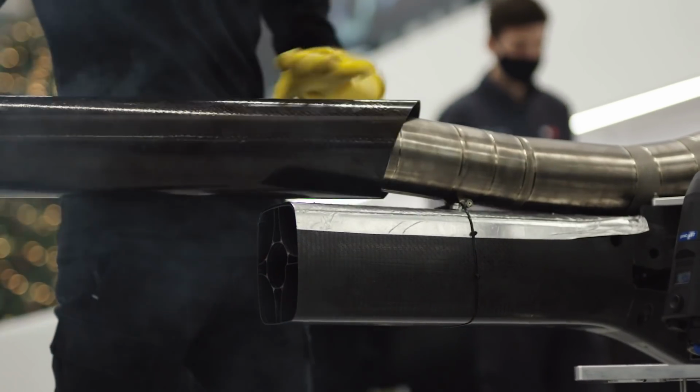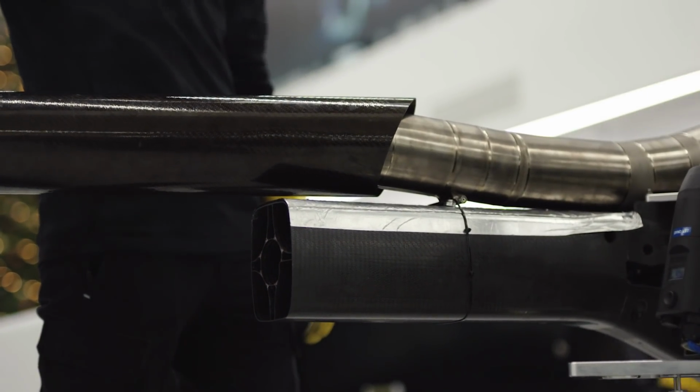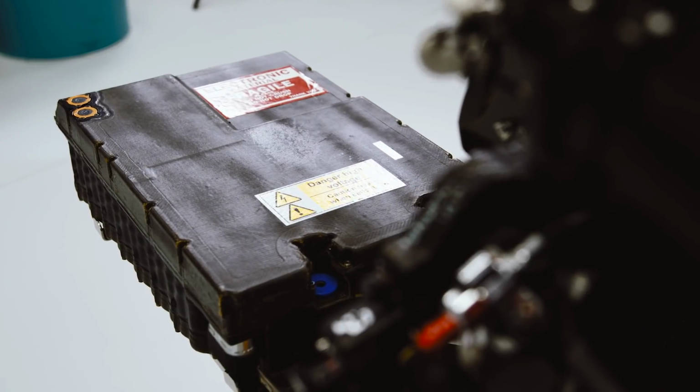And also, the start of 22 is a freeze on the combustion engine in terms of performance, and later on during the season there's a freeze on the electrical systems in terms of performance as well. So the challenge this year has been to put all that together and get that all ready for the very first race and make sure that we're absolutely beautifully installed in what is now a completely new car for 2022.